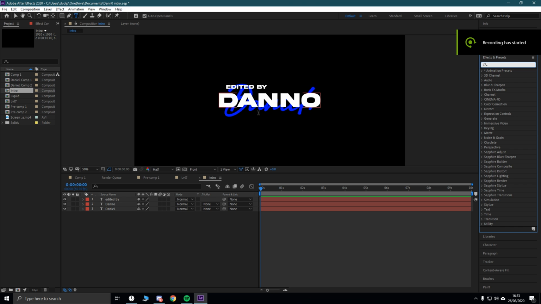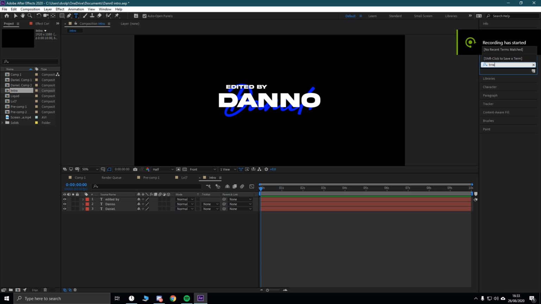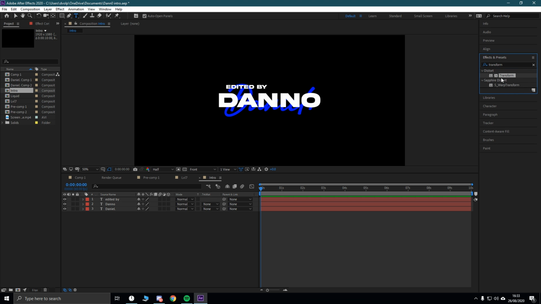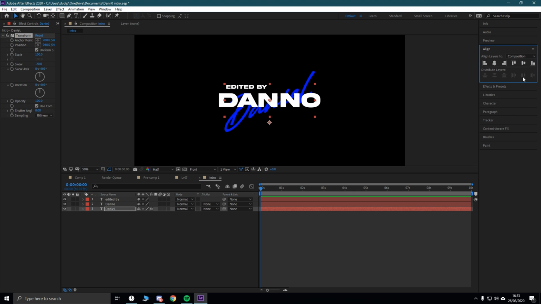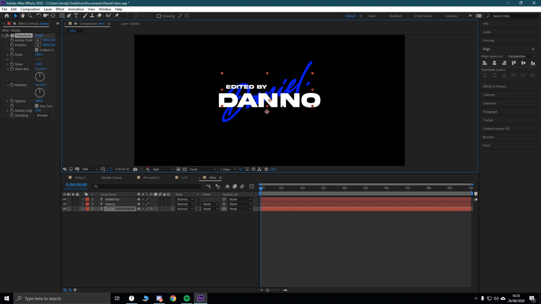So next up, the effects. You want to go to transform. Oh, I cannot type. Drag this onto your handwriting. Go to skew. I use -20, and then you align everything again. Don't need to though. For this, I can't really see the name, so I drag it a bit to the top left, kind of like this. Then you can see the name.